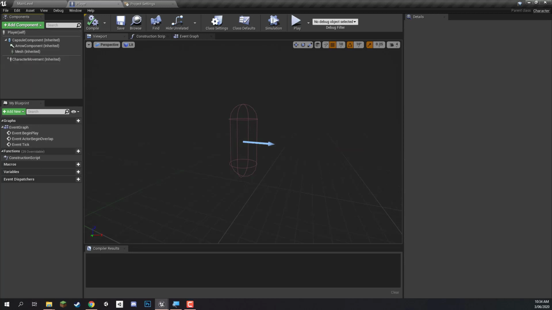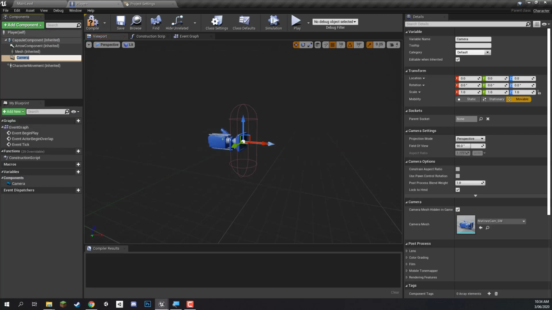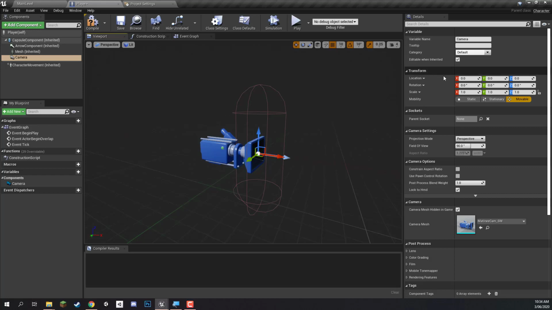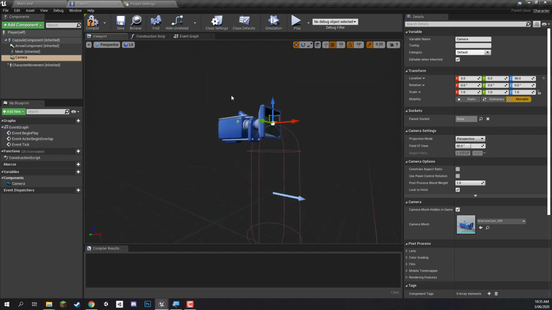So first of all, what we need to do is set up our character. And the first thing we will probably need to do is actually create a camera for us to look through, because right now we don't actually have any way to look through our player's eyes. So I'm going to add a component, look for Camera here, and create that. You can see the camera right there as that blue 3D model, and the center axis here is where the camera is going to be looking out from. Now we want to set the camera position to 0, 0, and 90 on the Z, so the camera is just sitting on top of the collider like so.